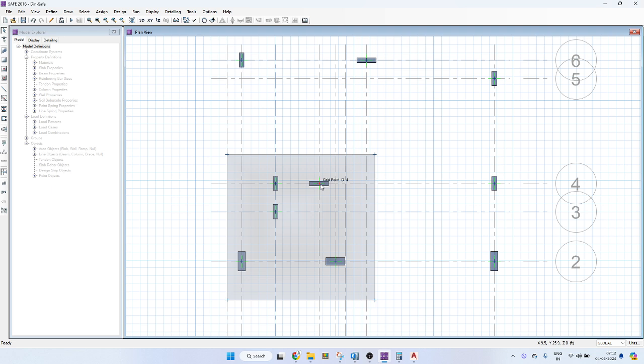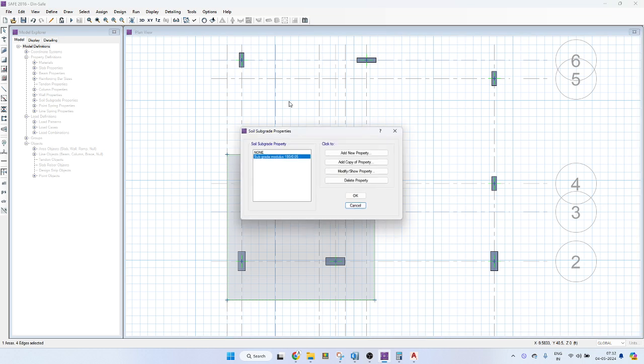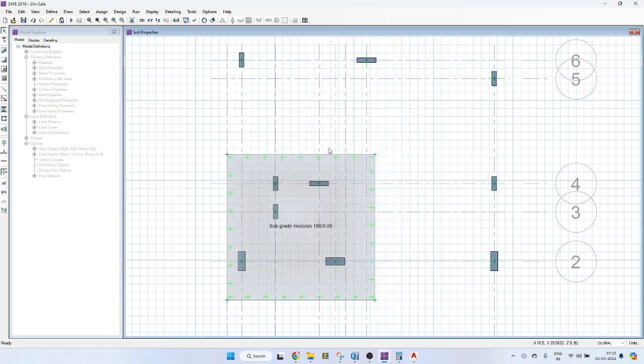Now what you've got to do is apply the soil property. See, this is the property; it thinks that it is a slab, but it has the soil property, right? So assign, suppose once you have done with all the slabs, select all the slabs one by one like this. Assign, see, select the slab, assign support data, soil properties, and apply this. Then only this particular slab becomes rested on the soil and it has that support also.